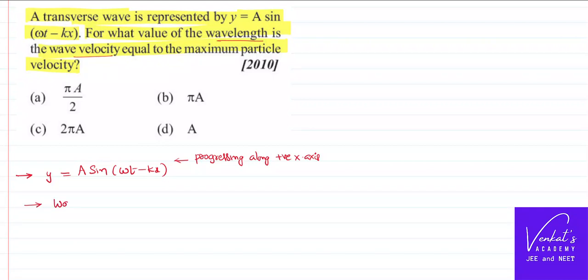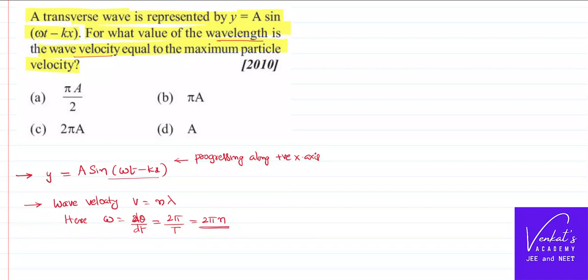First of all, wave velocity, as we have derived, is the expression v equal to nλ, where n is the frequency and λ is the wavelength. But we don't have it in this format; the given format is in terms of ωt and kx. So I need to write this wave velocity in terms of ω and k. What is ω in the above equation? Omega is dθ by dt, the angular velocity. When one rotation is completed, dθ is 2π, and dt is the time period. Now 2π into 1 by time period can be called the frequency. So ω can be expressed as 2πn.